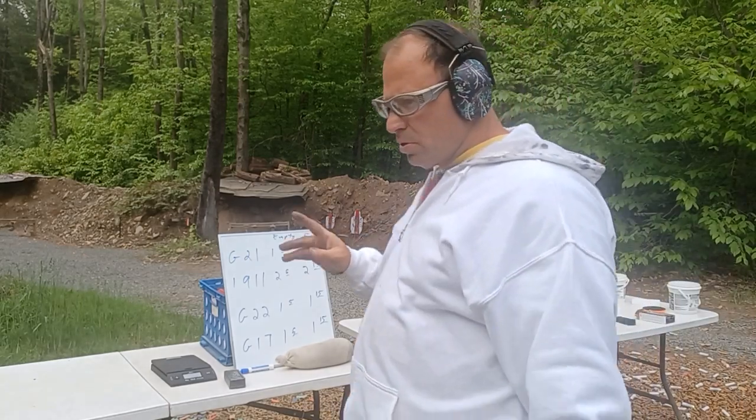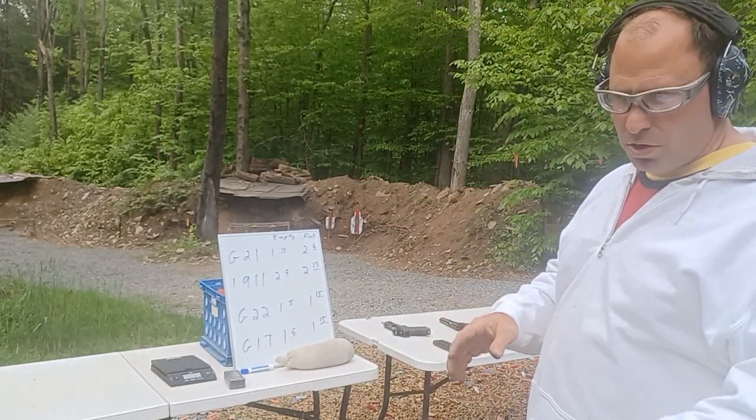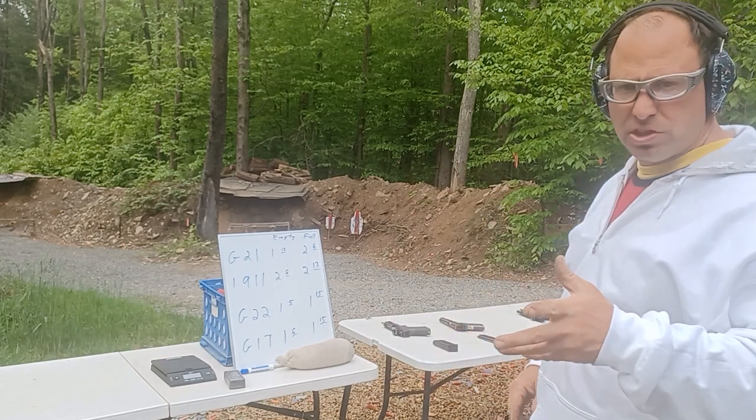Okay, so I got four rounds in each magazine. I'm just gonna try and speed shoot this right down the line, one after the other. You guys pay attention to the muzzle, see how much it moves.